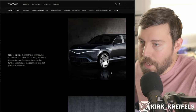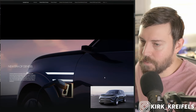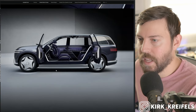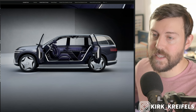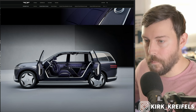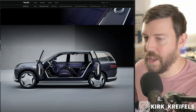Now it's only a four-seater. Would they make models that are five to seven seats? Could they even put a third row in here? I would assume so if it's potentially based off the Ioniq 7, EV9, or Ioniq 9 — it could absolutely have three rows. I bet what they're showing here is the ultra luxury package for VIP customers, and they could have lesser-priced models that don't have the coach doors. By the way, they're saying the coach doors are not just a concept — technology has evolved to allow coach doors without a B-pillar in production. So they are 100% intent on bringing the coach doors to market, though time will tell if it passes safety laws. I wouldn't be surprised if, when this hits the market, it has a B-pillar and more traditional doors.